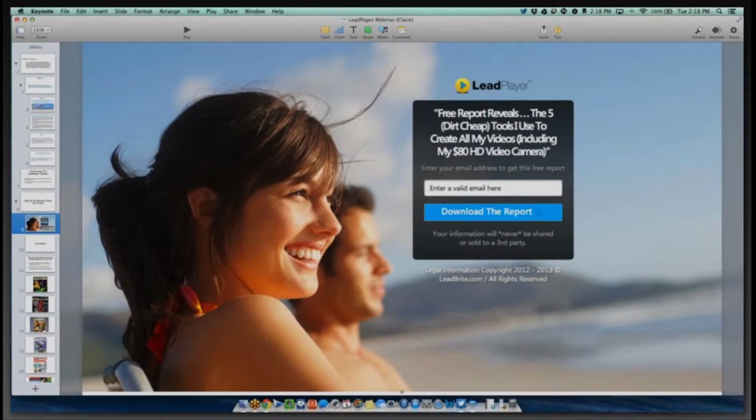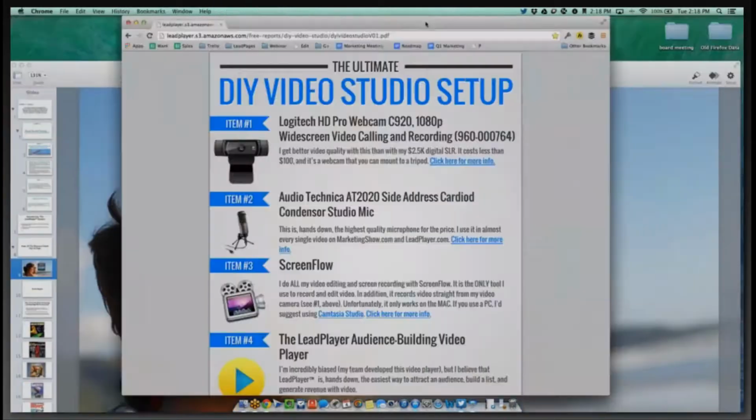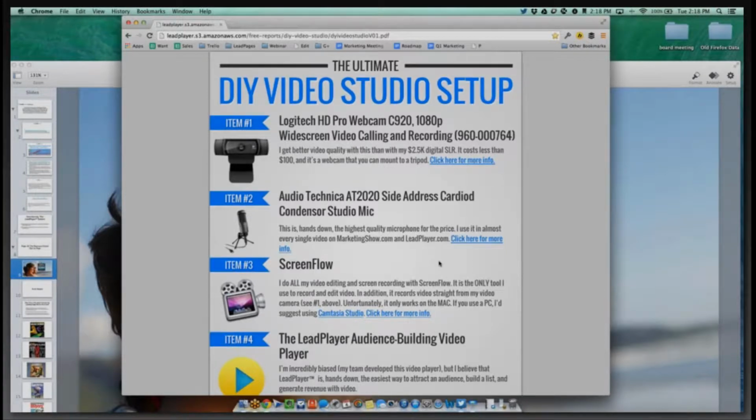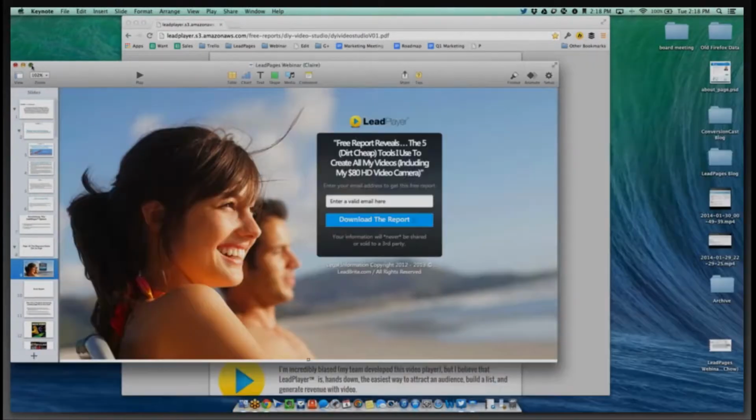So to have an attractive woman looking with her line of sight directly at the opt-in box has just done wonders in terms of our conversion rate. So again, someone opts in, they get this list of resources. Now, here's what sort of kills me about this page. Here's what just kind of like is insane.